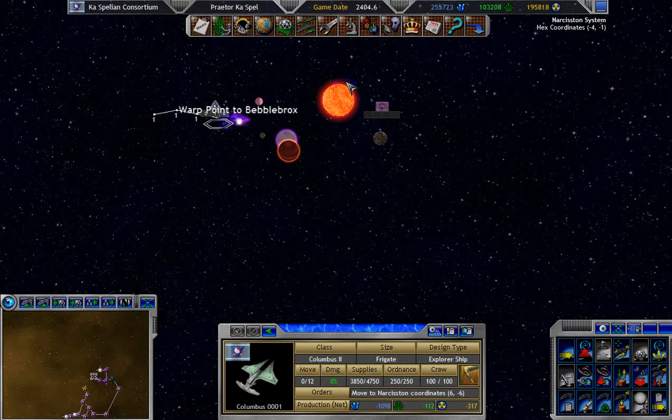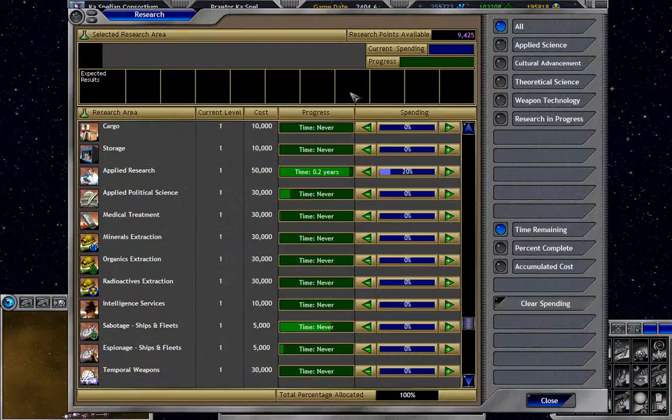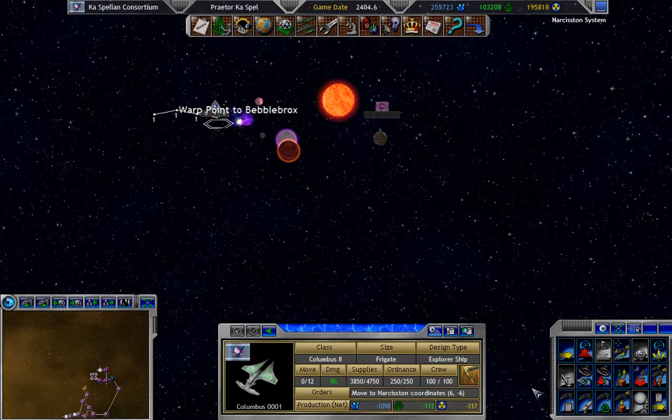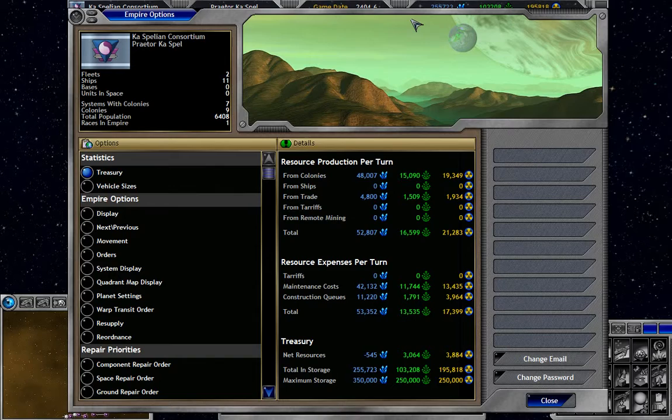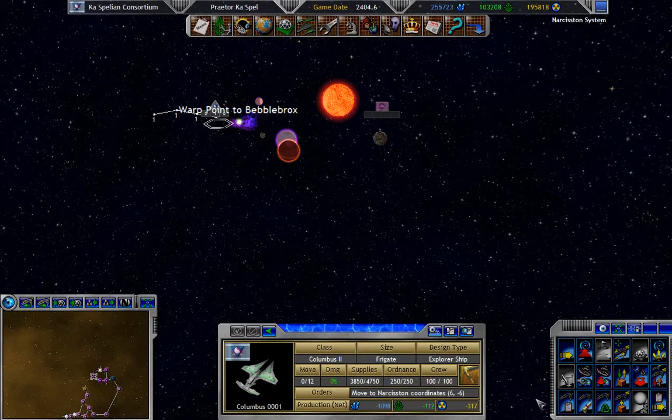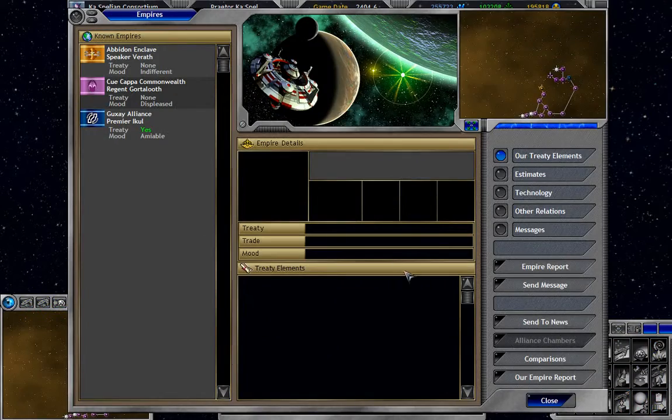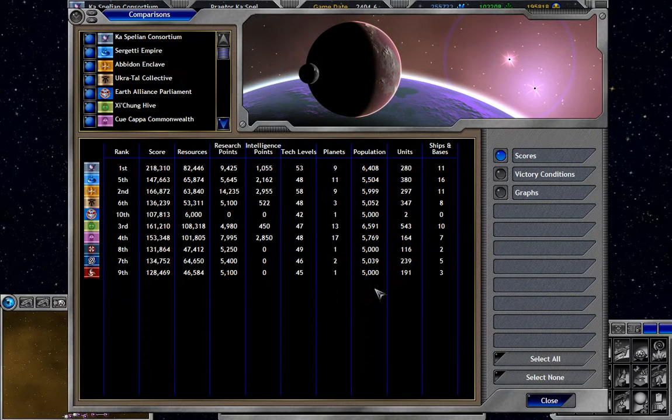Okay. Science is still a few turns. Oh yeah, 2 turns. I just looked at that. So, all the queues are building. And our finances are kind of sucking. And before we go, we'll just have a quick look at our comparisons. Once again, I was just in here, so I won't talk too much about it. But, yeah, we're sort of second place in the tech. So, yeah, more research for sure. More intelligence for sure. More of everything.